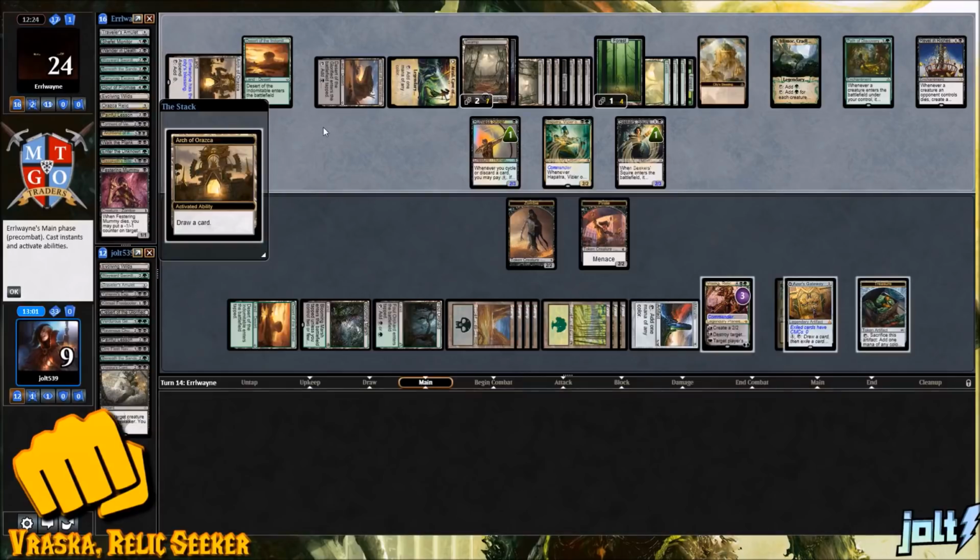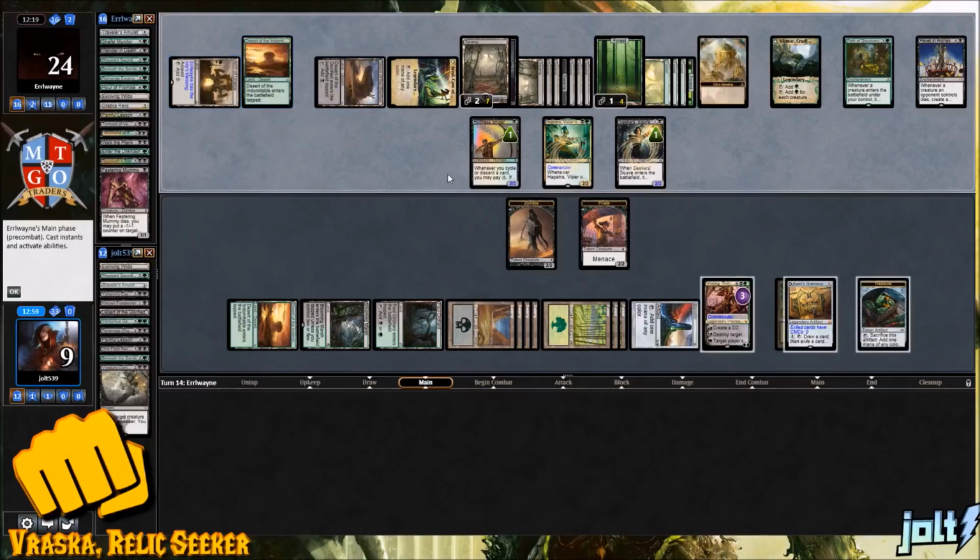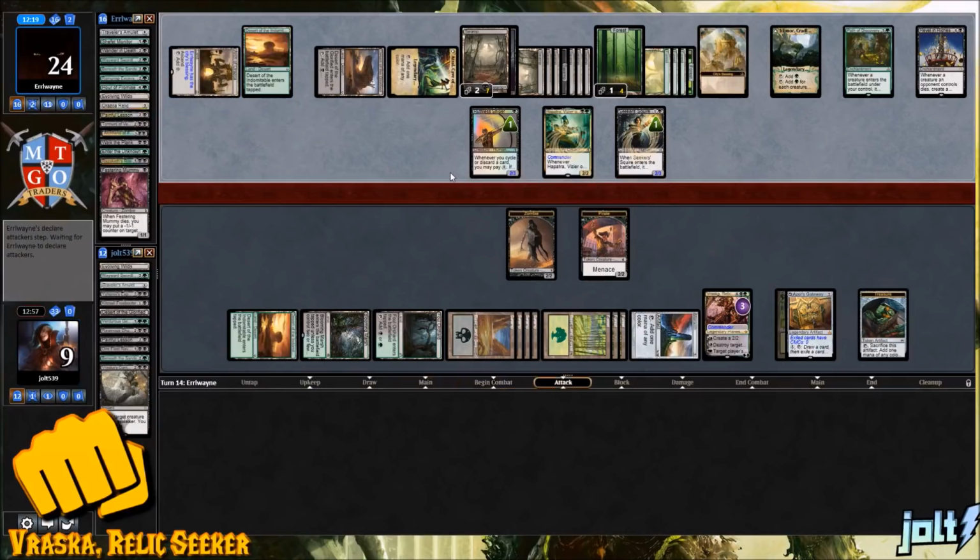Just to put it in there, just as a little bit of a fail-safe. And then even stuff like Arch of, for late game, I definitely maybe want to start putting that one in if you can get that City's Blessing. All right, see if our opponent's going to swing in.